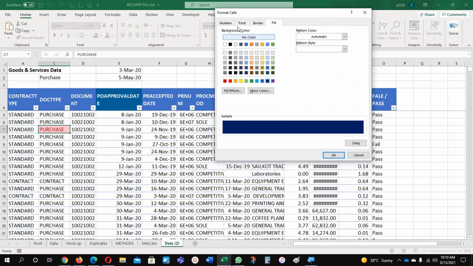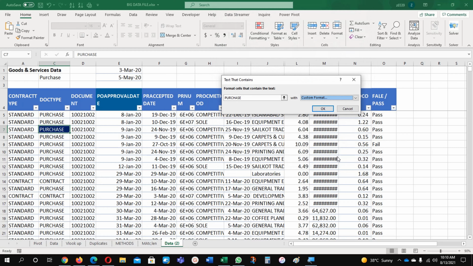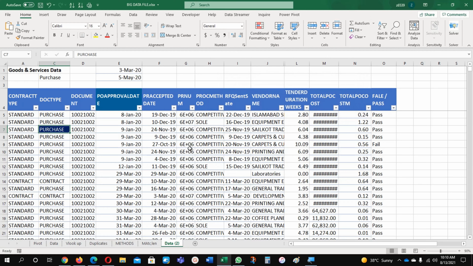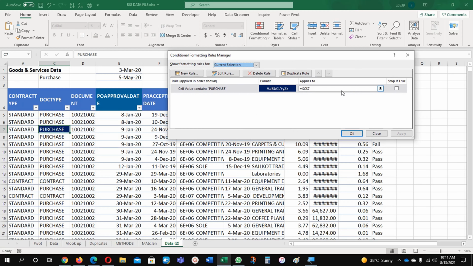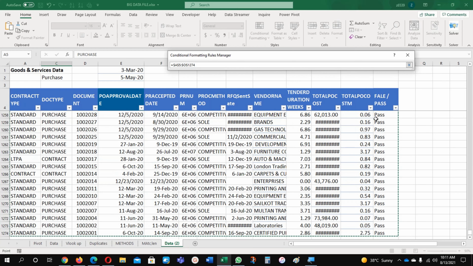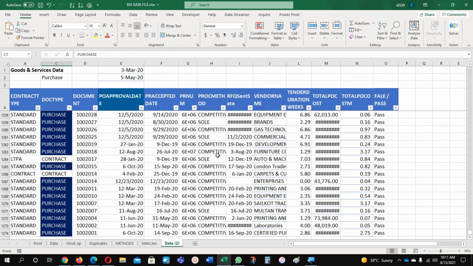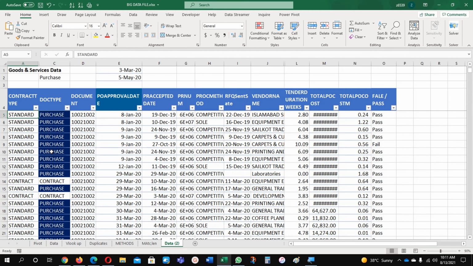I'm making it blue, font color white, okay. Now I want to highlight the rows as well. Manage rule, just come here and select all your data. Okay, now you can see all the range has been selected.